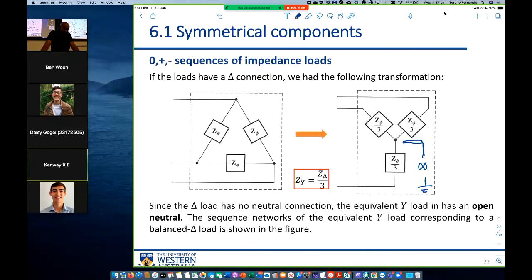So in the star network, although we have the neutral, which is the center, which is where all the lines connect, that point neutral will not be connected to ground, because in the delta network, nothing is connected to ground, right? So in other words, we can think that between the neutral and the ground, there is infinite impedance, because it's not connected, right? N is not connected to ground, so it has infinite impedance.